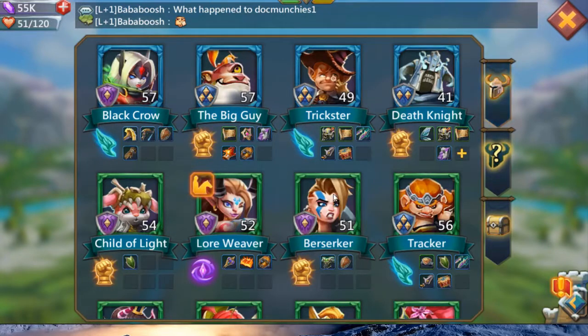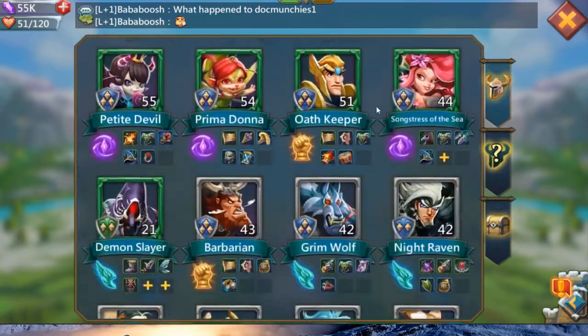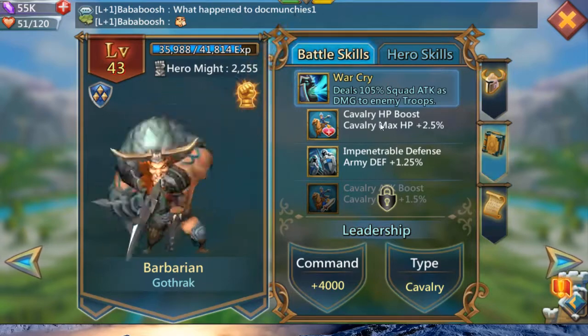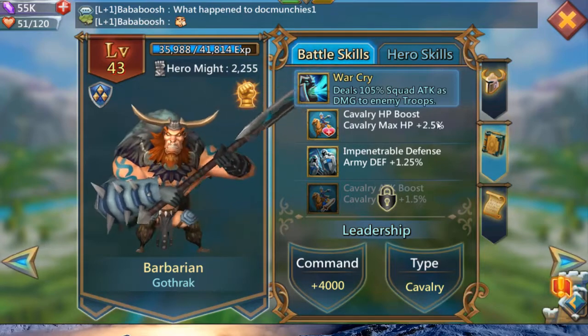Where if you have, like, Berserker is another one. If you have, like, Barbarian, he's a cavalry hero. So he boosts specifically cavalry.